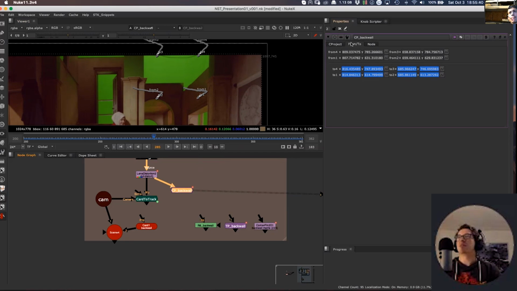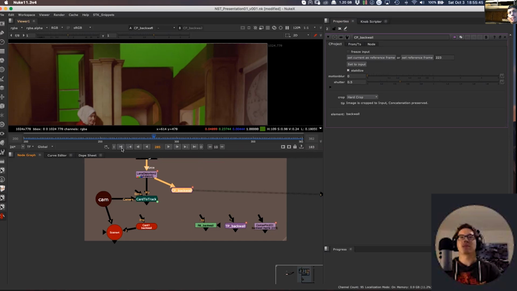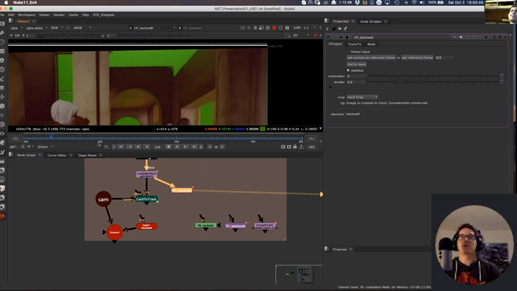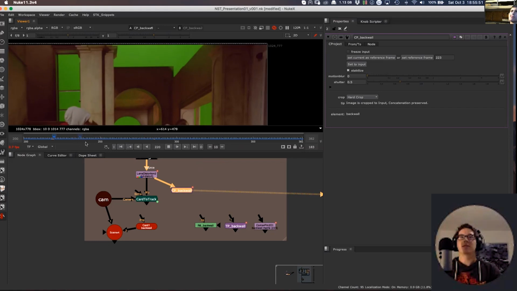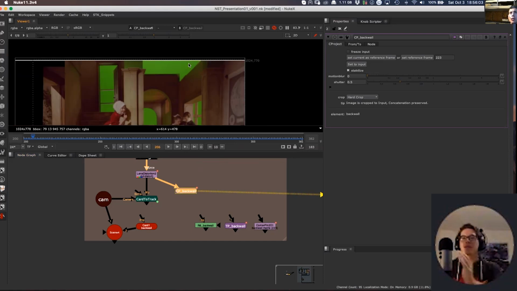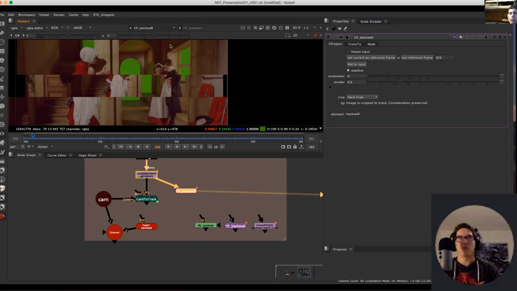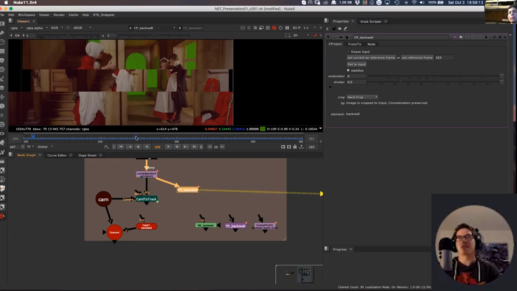By default, it's set to stabilize here, and here we go, so it's stabilized. If I scrub this, you can see that the plate is now stabilized to that wall. So now it's like a corner pin that's stabilized to that wall, and that works with any perspective. If it was a different angle that wasn't on the camera, it would be stuck to the side wall, for example, or the floor, and it's a pretty handy thing to have.